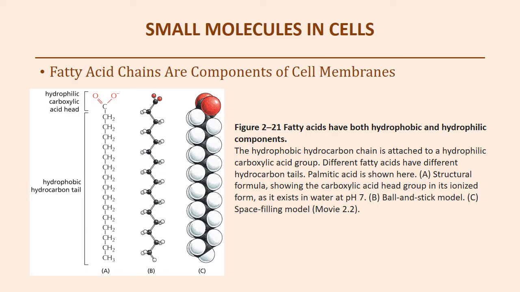All right, so we talked about our carbohydrates. Those are composed of sugars. So now let's take a look at some of the fatty components within the cell. And let's start by looking at our fatty acid chains. We find them in many different ways in the cell, but most of us are probably familiar with them due to the fact that they're a component in the cell membrane.